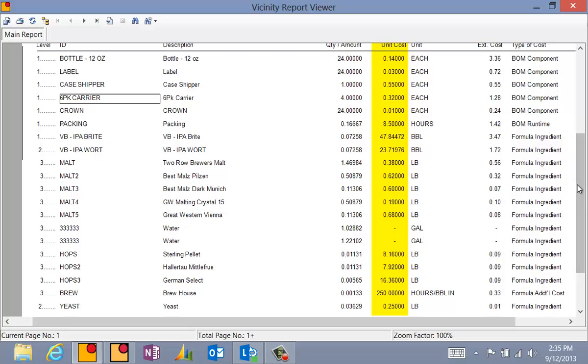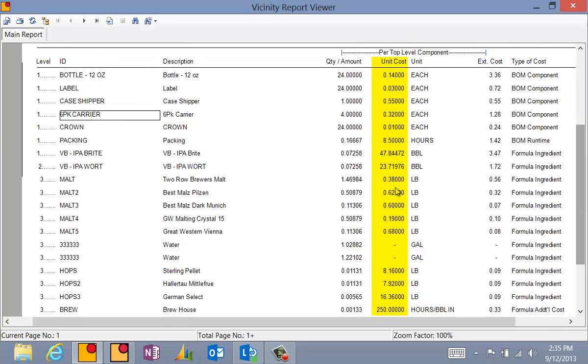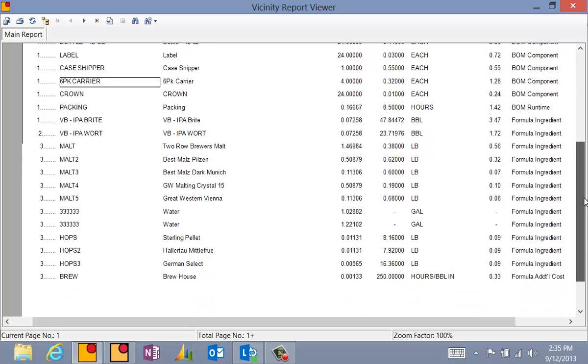Cost per unit, these are coming directly from the financial system. So when I issue a purchase order and I receive malt in, the system is automatically self-updating and self-adjusting the cost per unit based on the actual costs that I incurred. And then of course the extended cost is the cost expressed in a case of finished beer that goes into the wort, which goes into the bright beer, which goes into the bottle. So it truly is a roll-up of costs on a theoretical basis, assuming the last cost in this scenario, as well as assuming standard losses and standard yields that I've built within the formula.